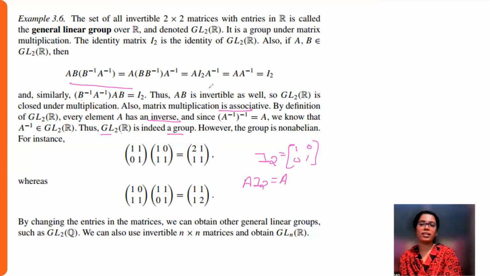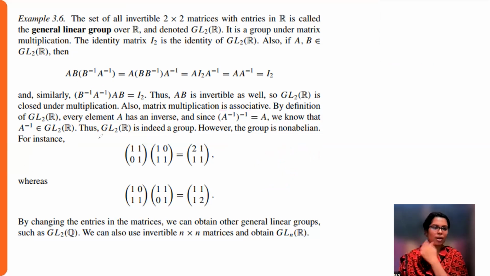Now we want to check whether the group is abelian or not. In order to check that, we need to check whether matrix multiplication is commutative or not. This is a very basic example because we have been dealing with matrices from a very young age, and we have seen that matrix multiplication is not commutative, right? It satisfies all the other properties, but multiplication is not commutative.